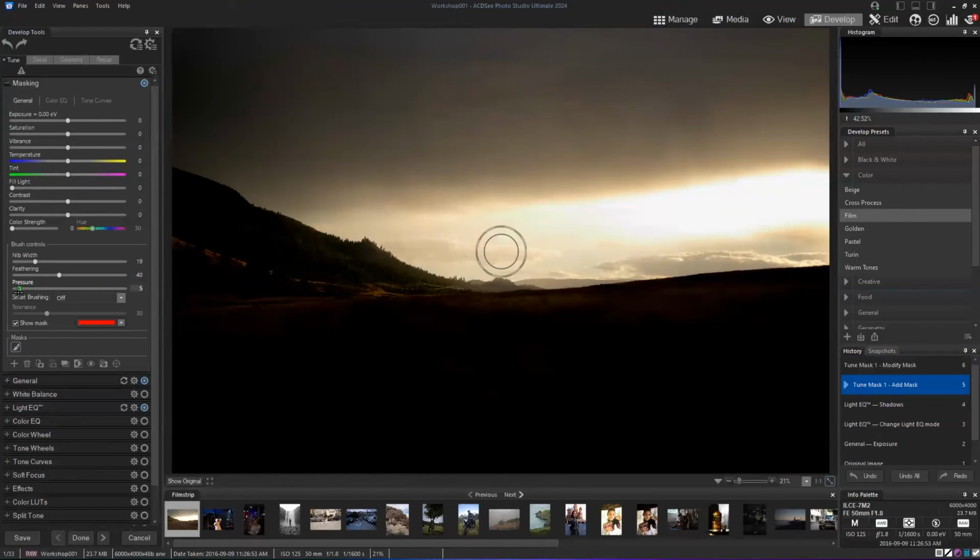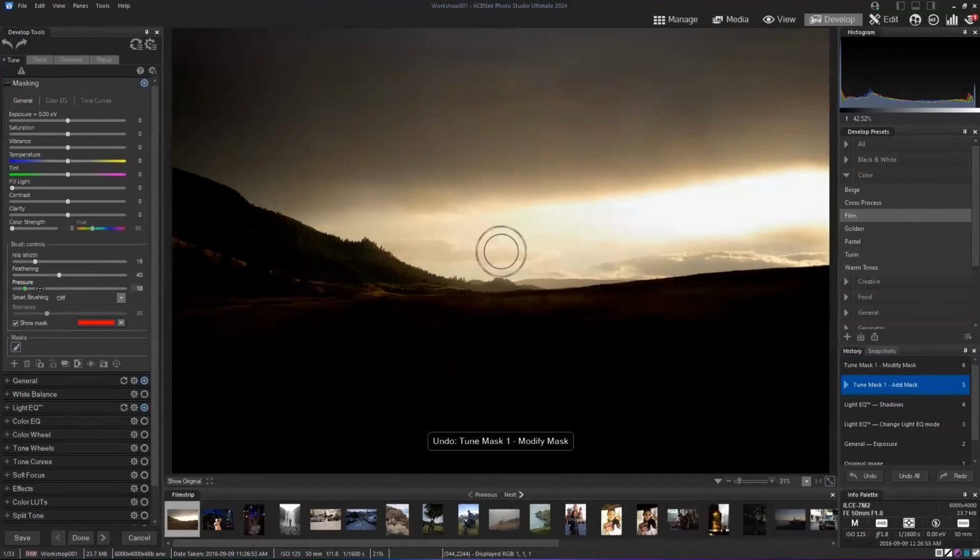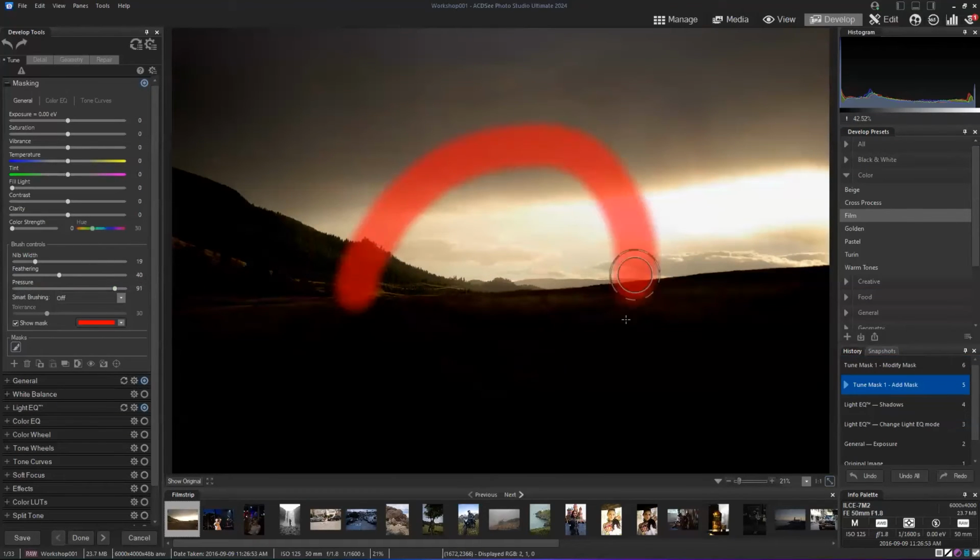If I bring the pressure really low, then my red color is very faint. So the edit that I apply will also be faint. If I increase my pressure to the maximum, then you can see that the red is a lot stronger, right?